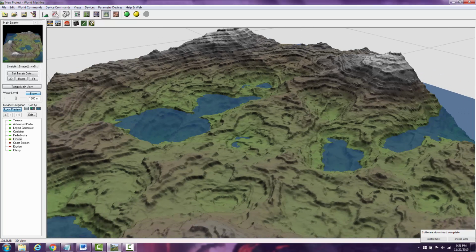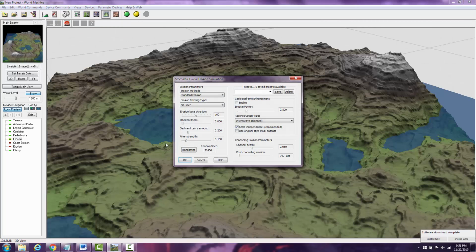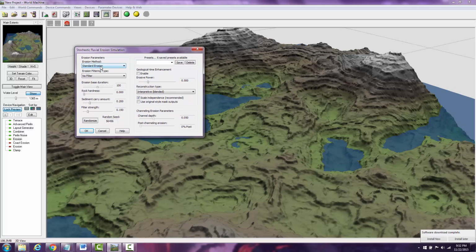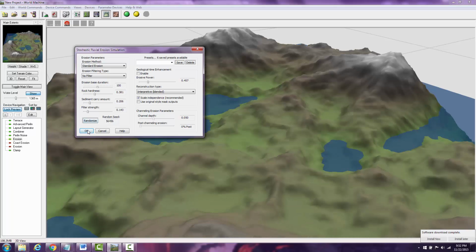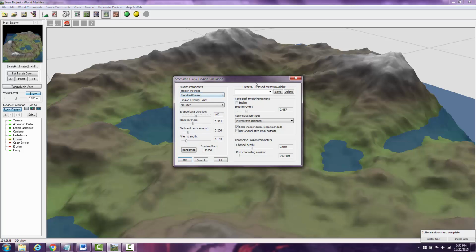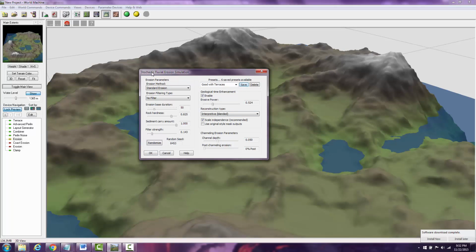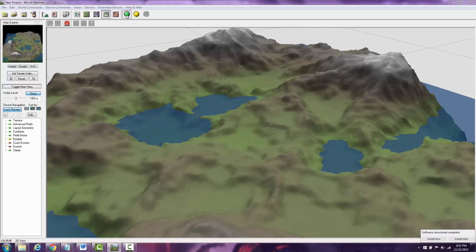Let's just see what it looks like set to good with terraces. Let's see what the default is. What are we on? Snow filter, hardly any rock hardness. Turn that up and just. Okay, let's just do what I want to do. Let's just do good with terraces. I typically like this one. Build again.